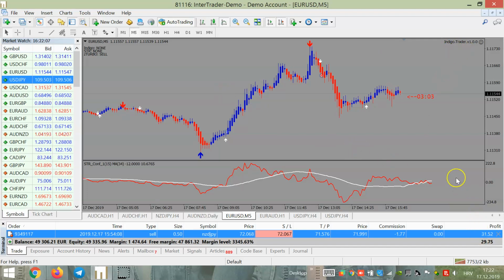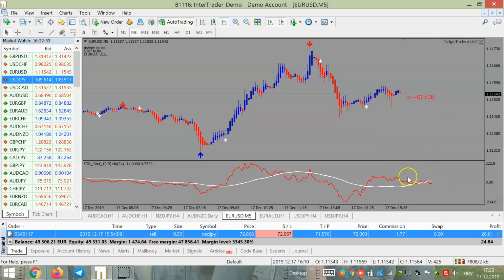We have one active trade here, and I will explain the settings, the files, everything. The instruction video on how to install it, you will get when you receive the files of Indigo Trader. You will also get a quick explanation of how to use it. But about how to use it, you can follow me on my YouTube. I will publish several videos in the next few days with settings and live trades.